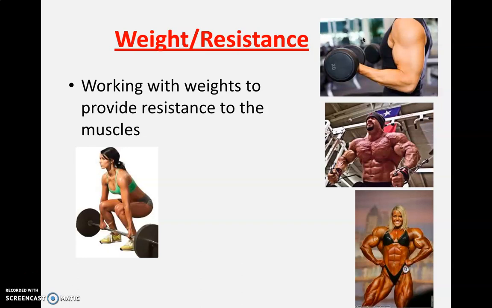Then finally, we'll look at weight or resistance training, which is a form of interval training that involves using weights as a resistance to your muscles. So lots of people can use this. You can use it to develop your power and strength, but also your muscular endurance. So people in athletics, shot put, javelin, hammer, discus, will do a lot of weight training. The rugby players who are in the scrum, where all the players are crouched down together holding onto each other, push each other to try and win the ball that's underneath them. In sprinting, they want to build their muscles up. So there's lots of sports where weight and resistance training can help.